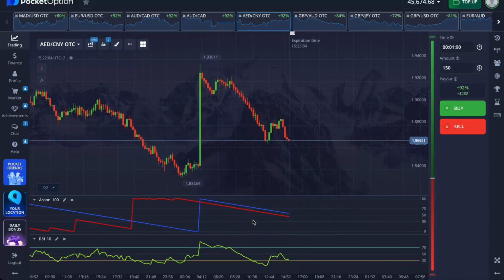Investors like to use it because it's relatively easy to calculate and free from some of the drawbacks that other oscillators have, such as the MACD. MACD, for example, is more complex. So that's just a few words about these indicators. And now let's move directly to trading.